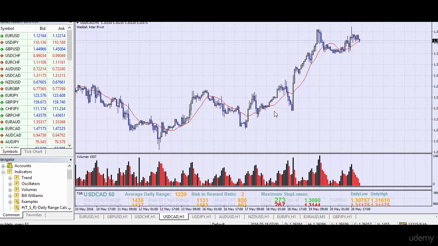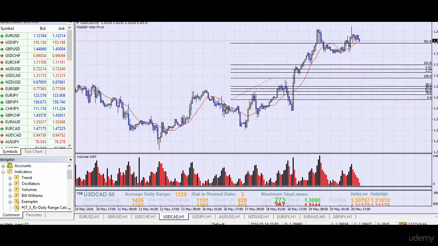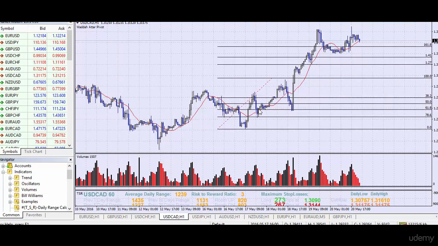Once the sentiment is good for the US and bad for the Canadian dollar, then we're going to trade it. But we're not just going to trade it at any price. We're going to look to enter the market at a good price. So we're going to use our Fibonacci and we're going to look for this level, the 61.8 level. That's our kill zone. So we want prices to come back somewhere in that level.